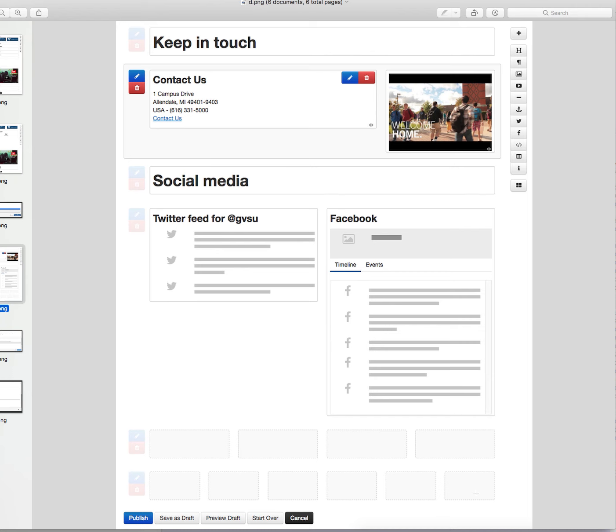And one question we get is, is that going to look funny on mobile devices? Yes and no. So what's going to happen is, if you have 4 columns or even 6 columns and you have content in every one of those, know that that's going to be pretty skinny content, even on a desktop. So just be careful of that, but know that once somebody looks at that on a phone, these 6 boxes will actually start stacking on top of each other.